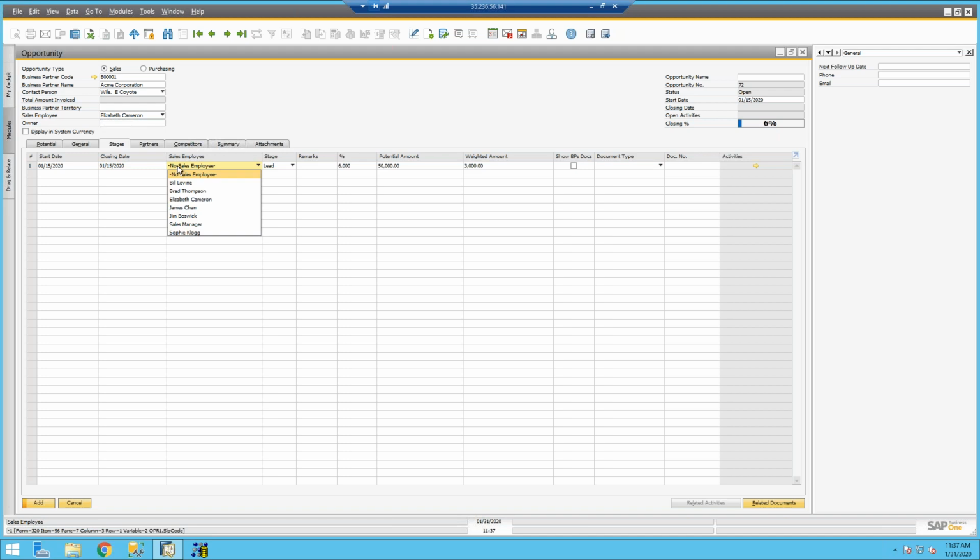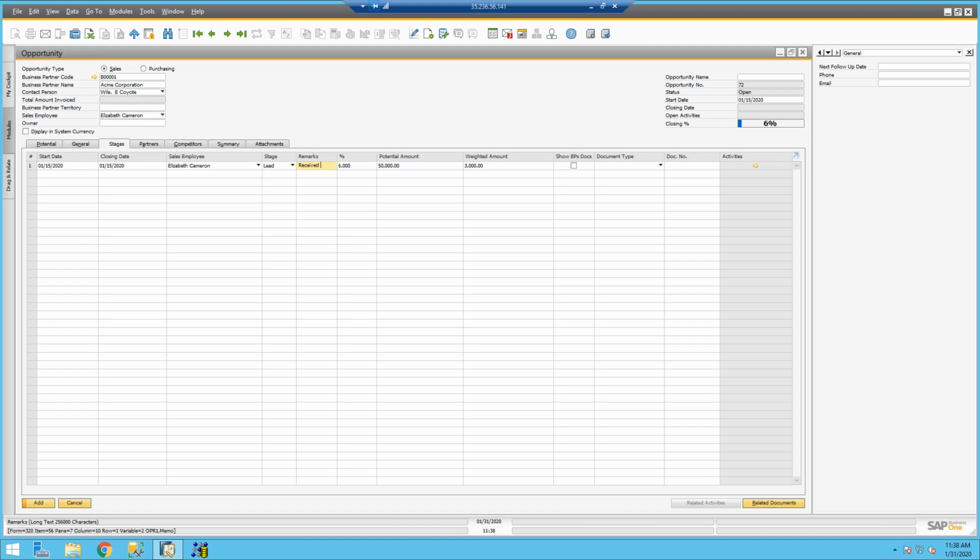Let's say we'll define me as the sales employee, and the first stage is a lead. This is all definable based on your sales process. If you do lead, first meeting, second meeting, quotation, negotiation, order, this would work for you. Otherwise, figure out your stages and what works for you, and then you'll be able to track that here.